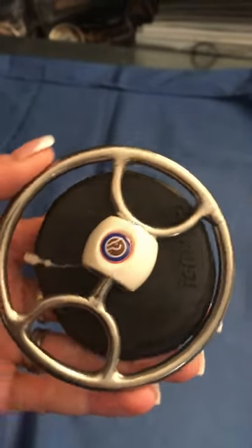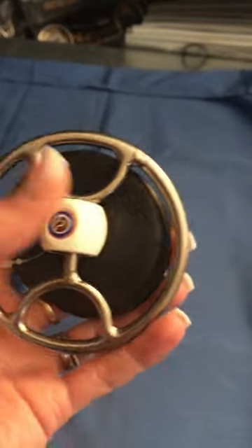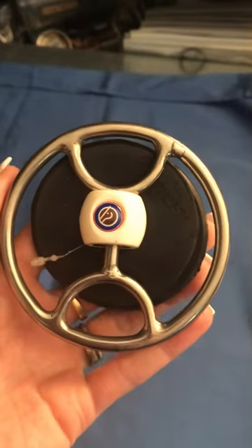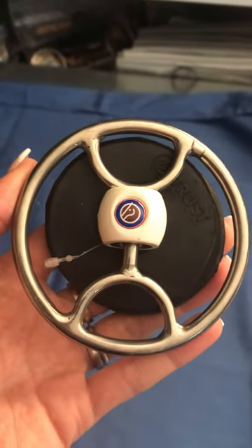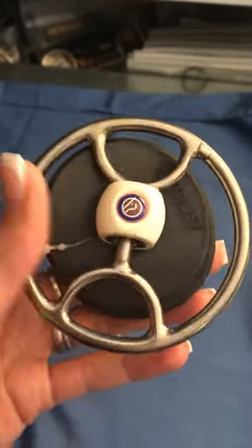It literally just swivels in the mouth as the name suggests. Whereas a normal bevel would be attached to this ring here, which gives you an awful lot of play, but also drags the mouthpiece around in the mouth a little bit. For some horses that can just be far too offensive, so this one is really good for horses like that.